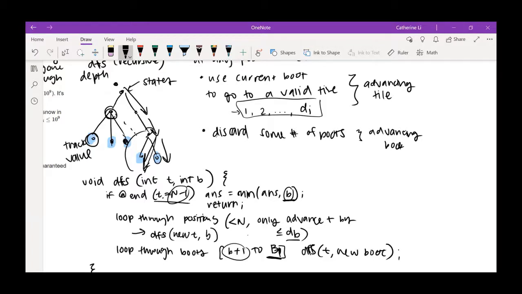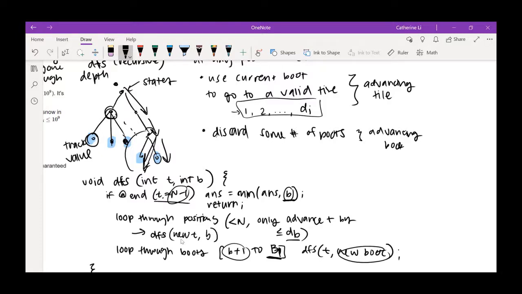So this is the basic code. There's one thing missing though, and that is we still have to account for the fact that when we're doing this, the boot that we're changing into has to be able to withstand the new number of feet on the tile, and also the new boot has to withstand the current tile's number of feet.